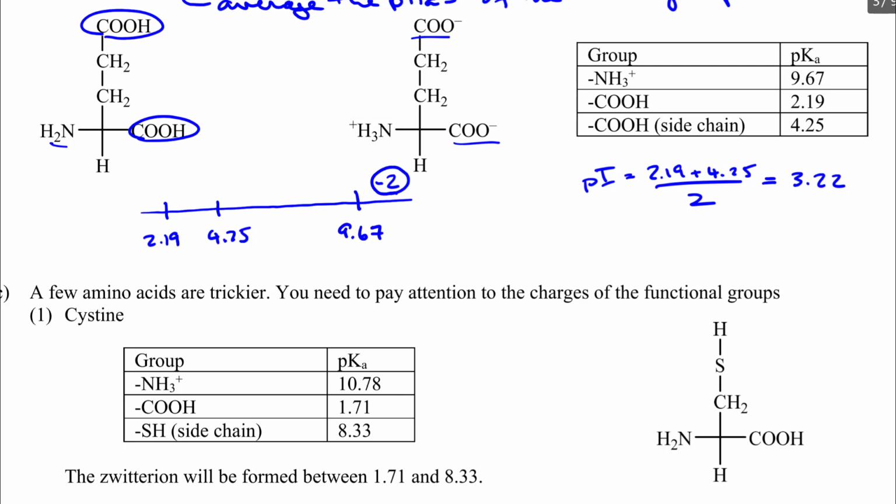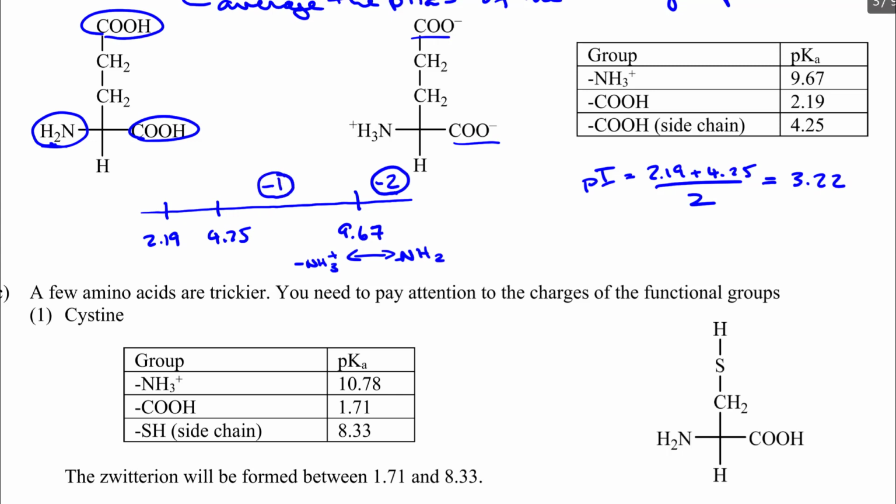Now, as soon as I get below 9.67, this will protonate. The amine group will protonate below 9.67. Again, let me point out to you, this is the one. Let me draw it like this, it might make more sense: NH2 on this side with a bond, and then NH3 plus on this side with a bond. So I've protonated it, and the carboxylate groups are both deprotonated, and so the result, somewhere in the middle here, is going to be -1.